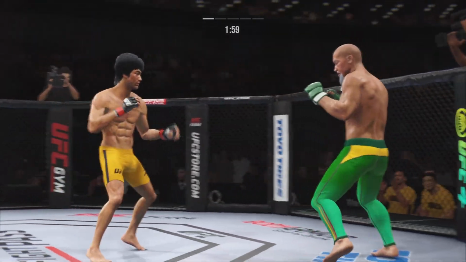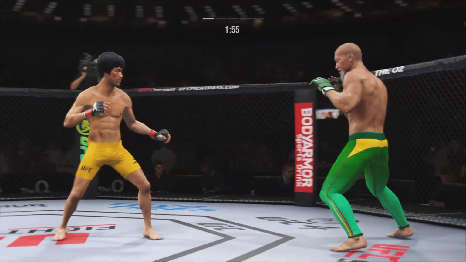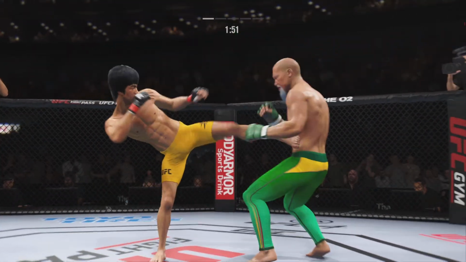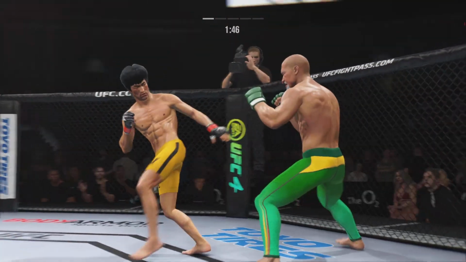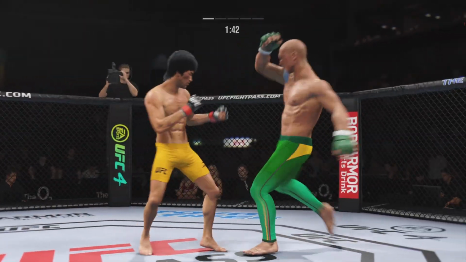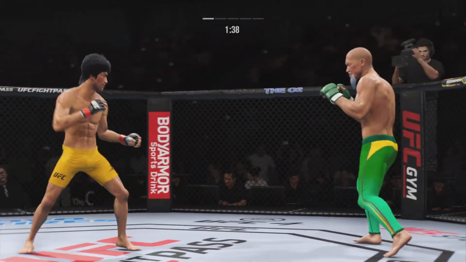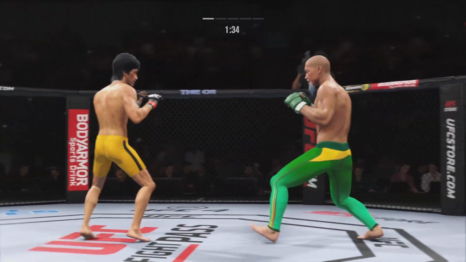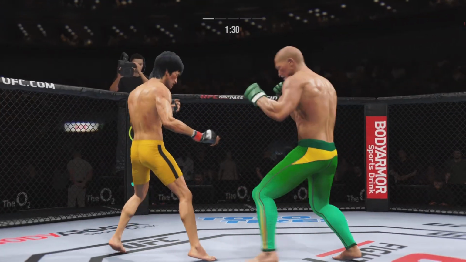Two minutes to go in round one. Nice jab, follows it up with a nice right hand. Oh, big roundhouse attempt, just misses. That could have been lights out. Nice body kick. Gets caught with that punch. He's treading water now. Gotta find a way to move those feet.